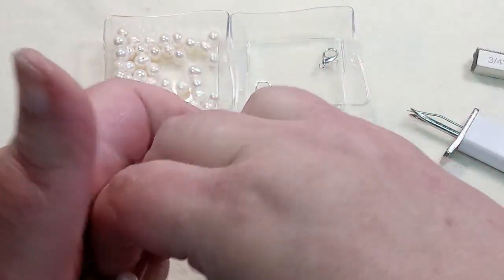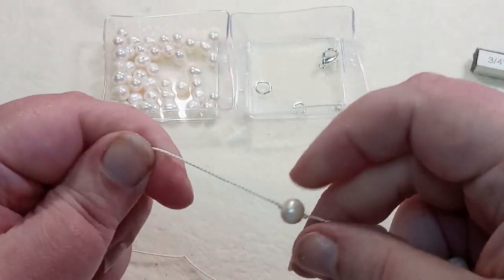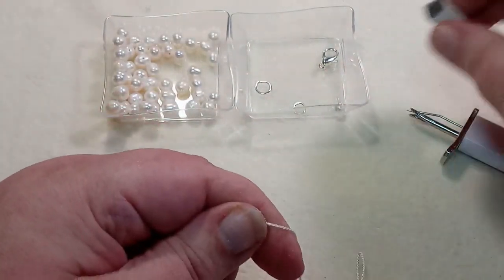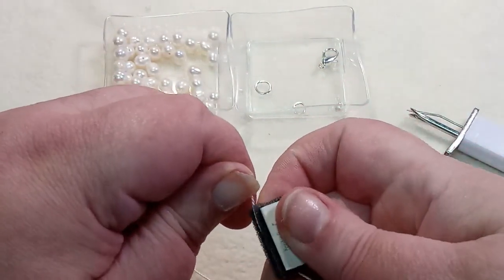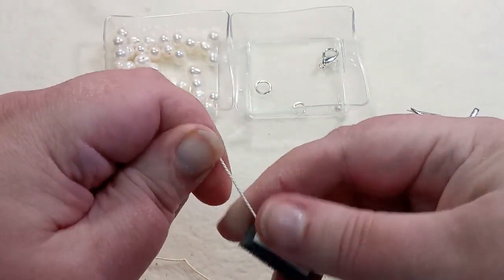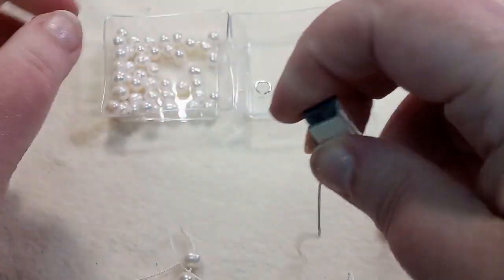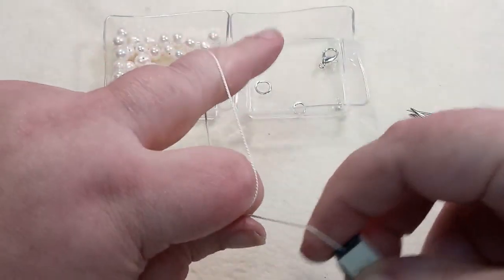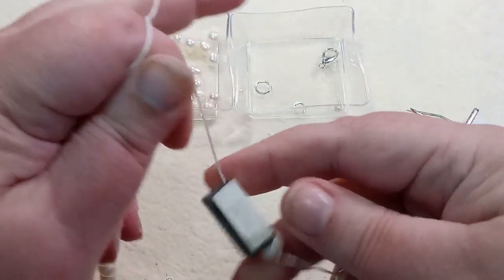Like I said, you can do this with any beads. You just have to make sure that your thread's not going to fall through the hole or that your knot's not going to go through your bead. I'm going to put my spacer on. I'm going to loop over my fingers. Well, I just took my spacer off with my hand.